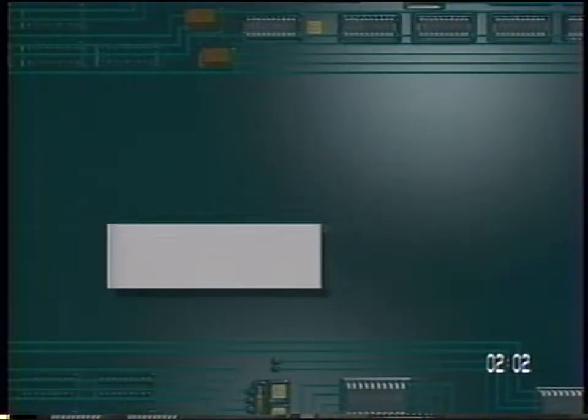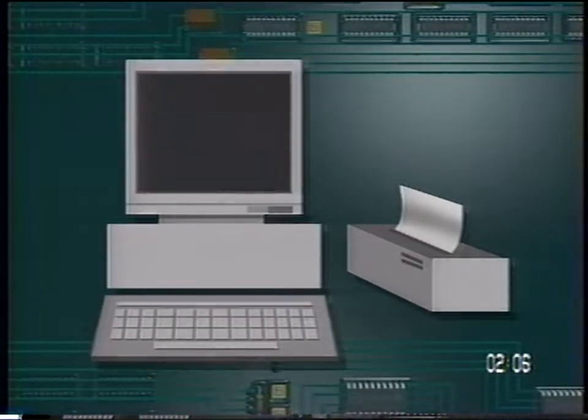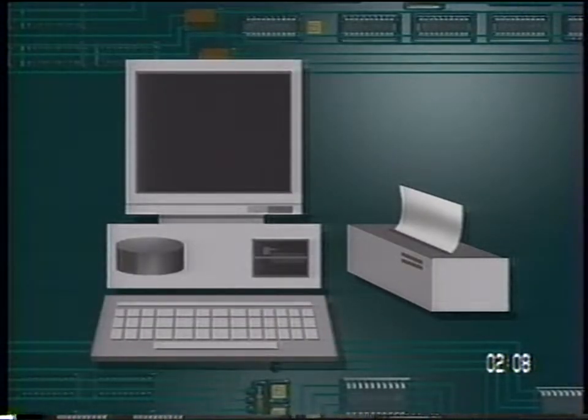In fact, DOS manages every part of the computer: the keyboard, printer, monitor, disk drives, memory, and all other internal parts. To perform these tasks, DOS needs instructions. That's where you come in. There are two ways to give DOS instructions. One is through the DOS shell, the other is from the command line.